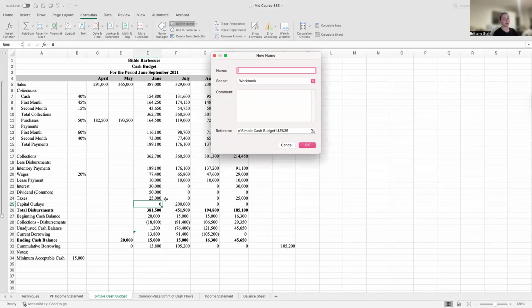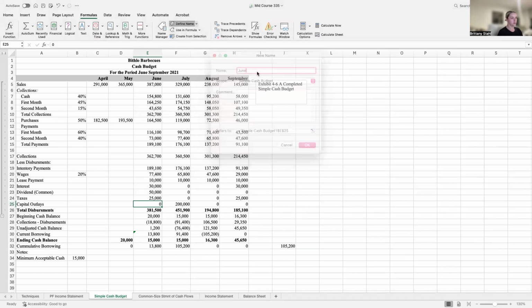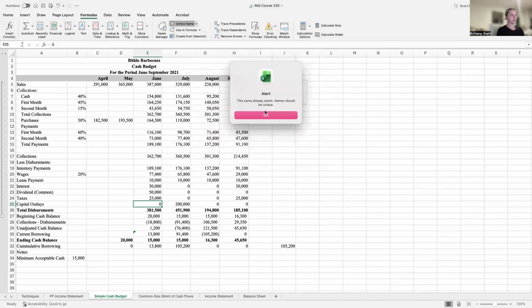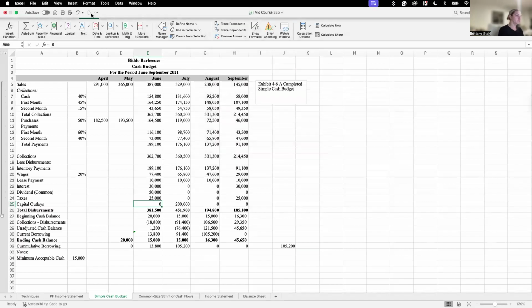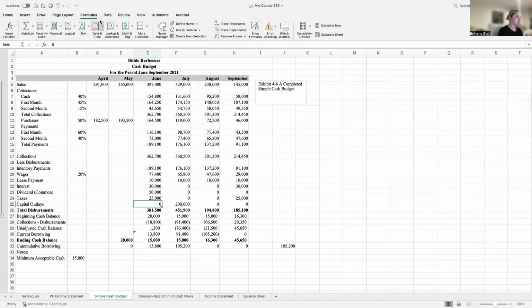This is already defined, but I'll just show you. I'll just type it in, it would be June, and then see it says it already exists, just so I know how to do it.